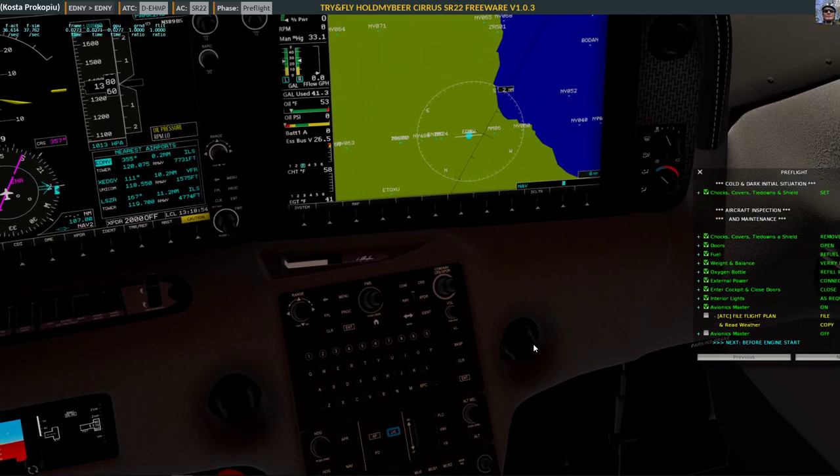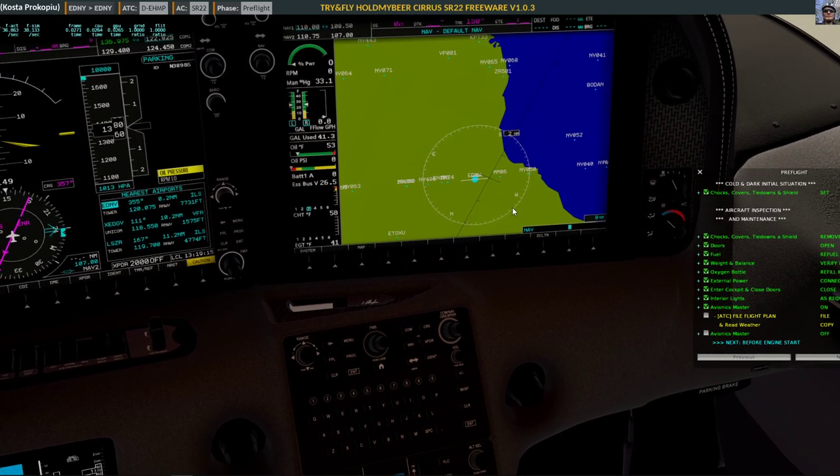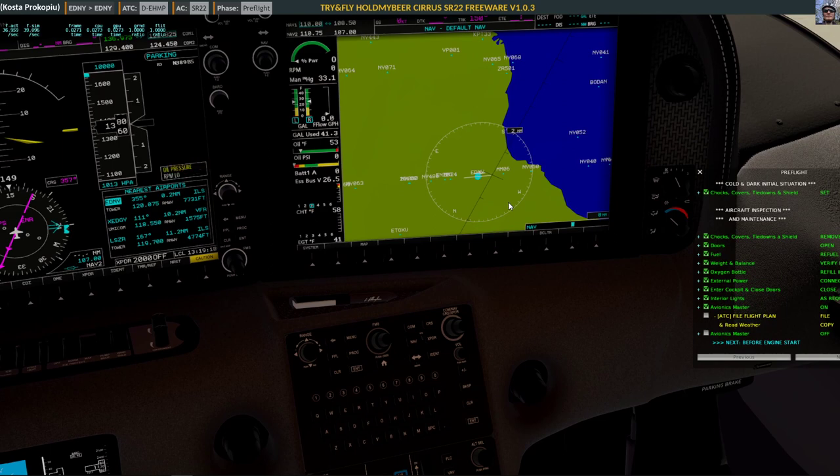is difficult. Because you cannot pop this out, it's not possible to use the Garmin as you would with, let's say, the Lamina Cessna or any airplane that uses the default Lamina Garmin stuff. So you will have to kind of place yourself like this. It's possible so that you have the keyboard and the knobs, and then you have to try and kind of get your navigation set up here.